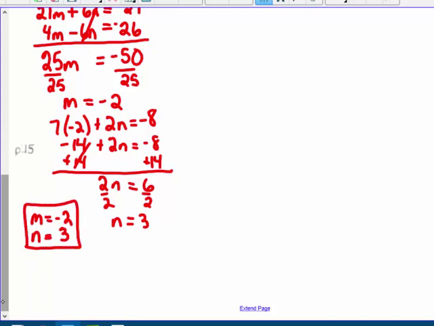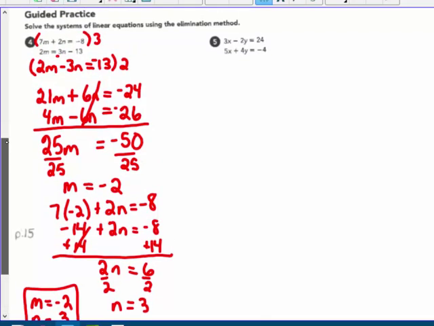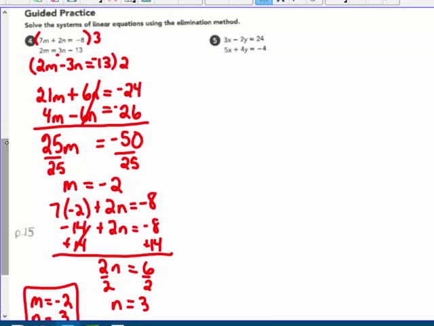Am I sure of that? Let's plug those into the second equation, the original second equation. So m is negative 2. So 2 times negative 2 would be negative 4 equals 3 times 3 is 9. 9 take away 13 is negative 4. Oh, negative 4 equals negative 4. So yes, it does work in the original given equation, 2m equals 3n minus 13. You want to be careful that you're checking the original equations in case, like I did here, I multiplied 2 times a positive 13 when it was supposed to be negative 13. So you want to be careful with your math.